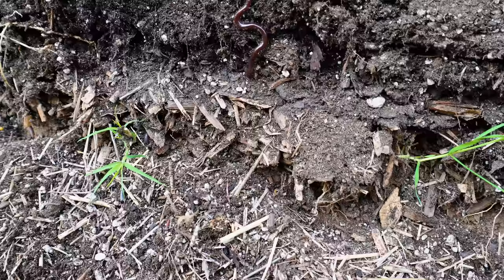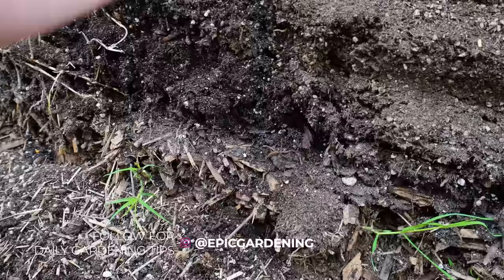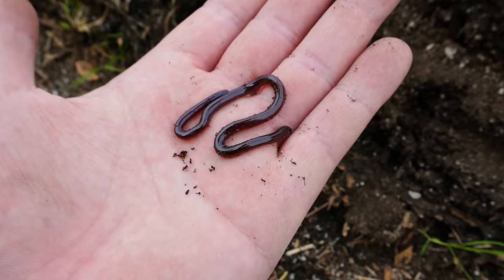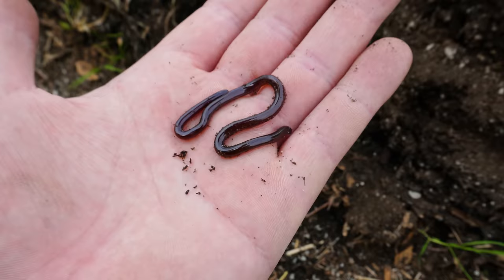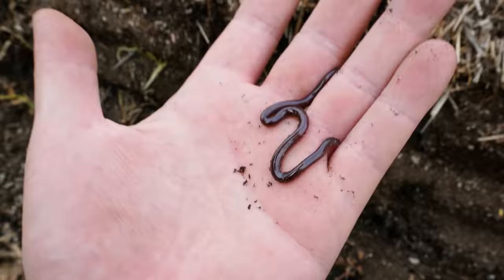And another little benefit here — look at this worm. This worm is honestly weird looking — it feels weird. It's like nude, it's got this sheen to it. Is this an alien? Is this a new species? What is that? It's so shiny. I can see a tongue — is this a little snake? Dude, it's a little snake!